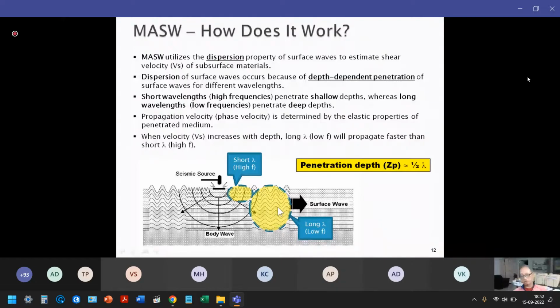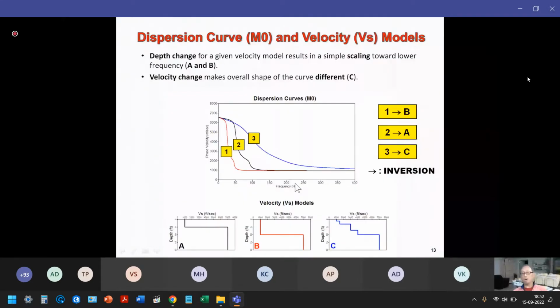These short wavelengths are recorded in our data as high frequencies, and these long wavelengths are recorded as low frequencies. So when we plot those phase velocities against frequency, this is a dispersion curve chart. The horizontal axis is the frequency, and the vertical axis is phase velocity.